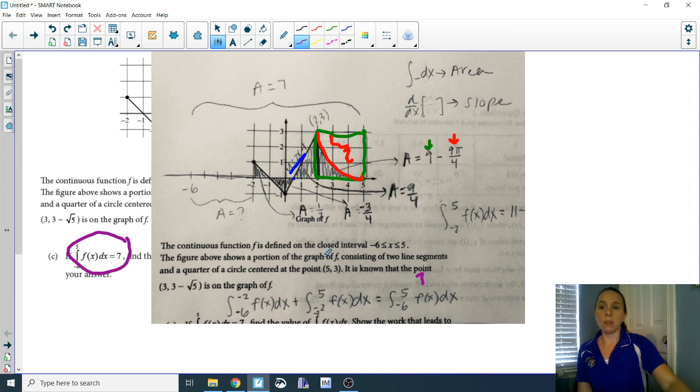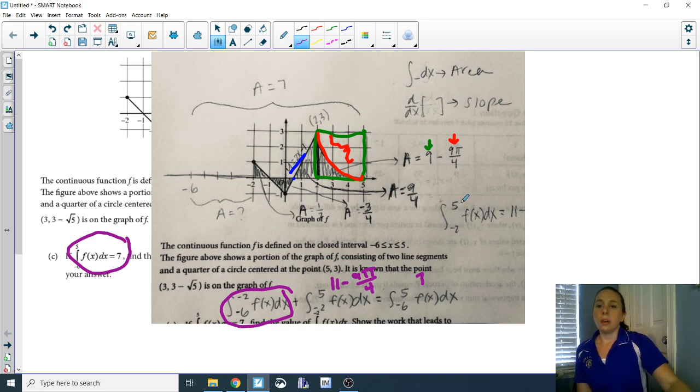This one can be found by just taking the sum of all of these areas, just adding them all up. And so the answer to what I'm trying to find, which is this integral, will be 7 minus this integral sum. Okay, just to make things quick, I think you can add and subtract. I have faith in you that you can do that. When we take that sum, I'm just going to tell you that answer. This is what got cut off right here. It's 11 minus 9 pi over 4.